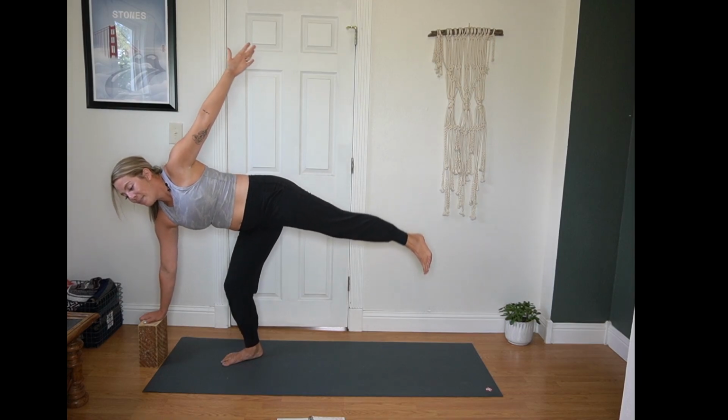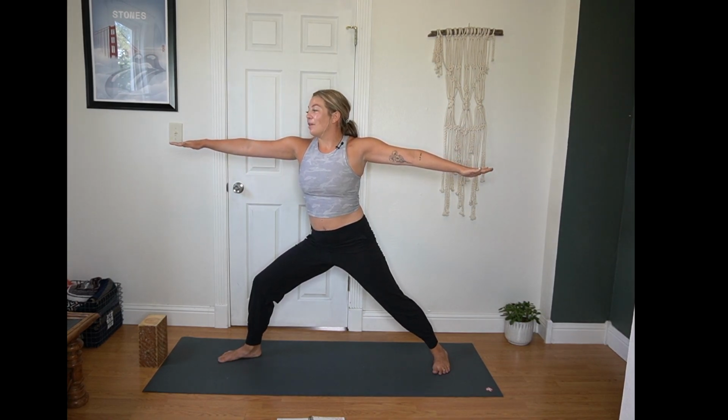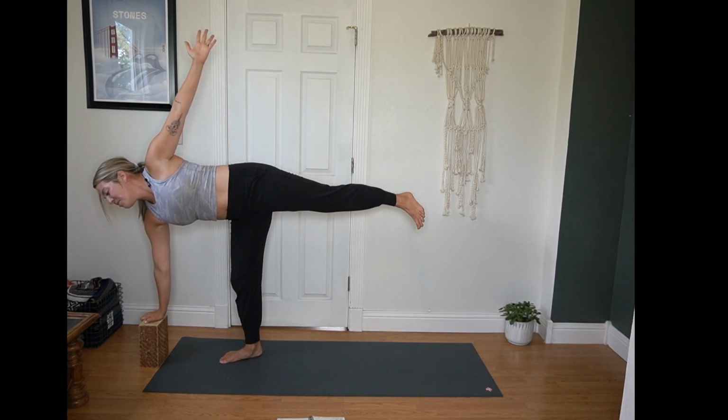Pause here. Bend into your front knee. Return to warrior 2. Give yourself a full round of breath here. In through the nose. Out the mouth. Next breath, begin to shift forward once more. Finding half moon here for a moment.